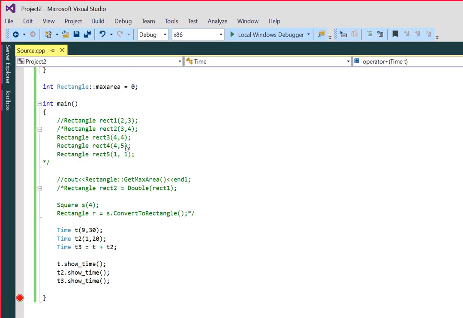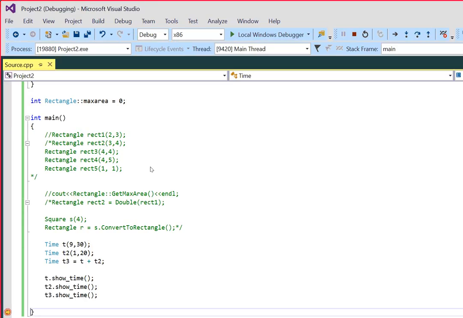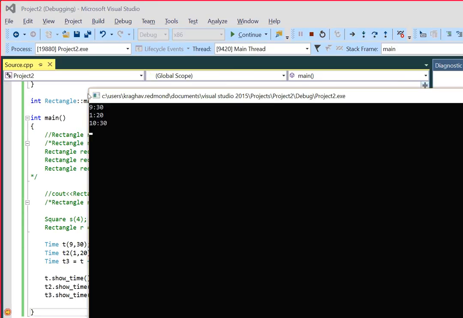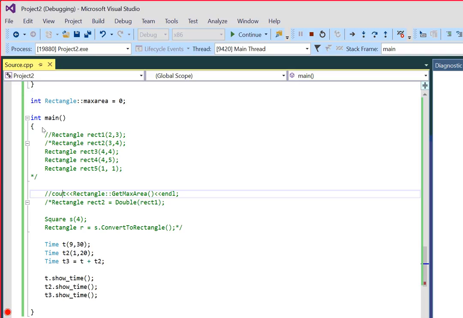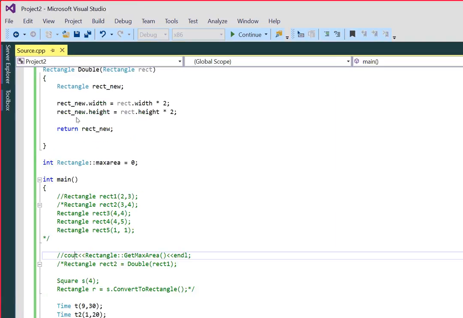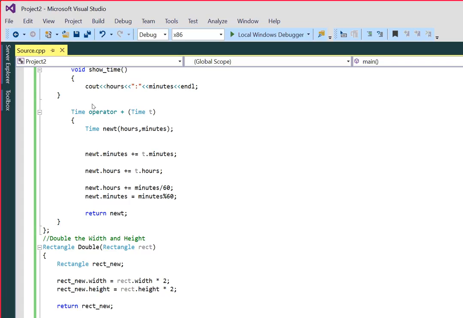So let's see what is the output. So here you can see initially, oh wait, there's a problem, it should be 10:50. We are adding 2 minutes.